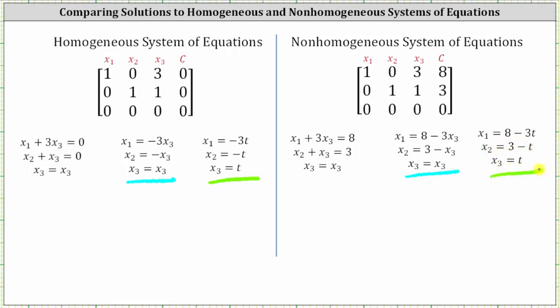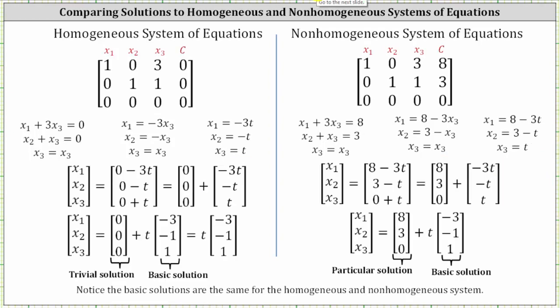Another common way to express the solutions to both types of systems is to write a matrix equation, which can also be referred to as a vector equation. So let's also show this. Beginning with the homogeneous system, we begin with a column matrix that contains the variables x sub 1, x sub 2, and x sub 3, which is equal to another column matrix, where in this case I'm going to include the constants of 0 just for a comparison to the non-homogeneous system. So we can write negative 3t as 0 minus 3t, we can write negative t as 0 minus t, and we can write t as 0 plus t.